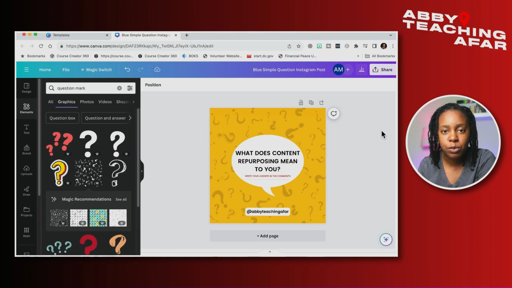And it can be that simple, folks. You have an additional piece of content that you can post just from questions that you have or your audience has. So your next step will be to download it and upload it to your favorite social media channel. And this will help encourage your audience to engage with you so that you can answer their questions and know more of the things that you can provide for them.